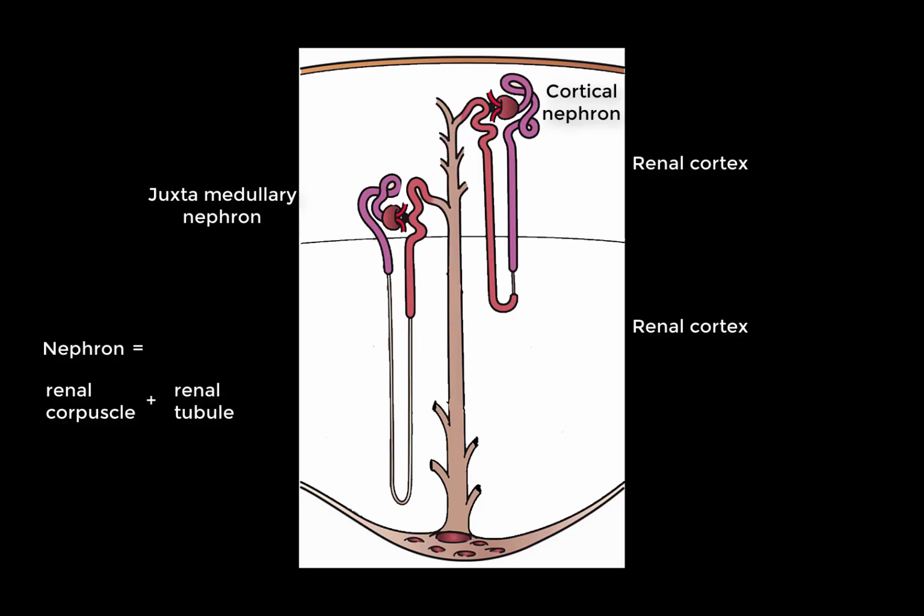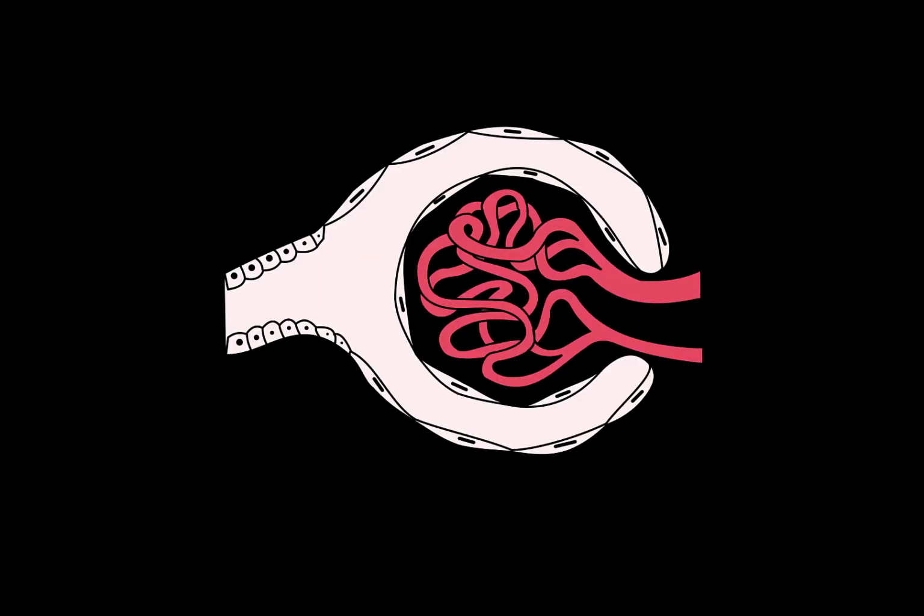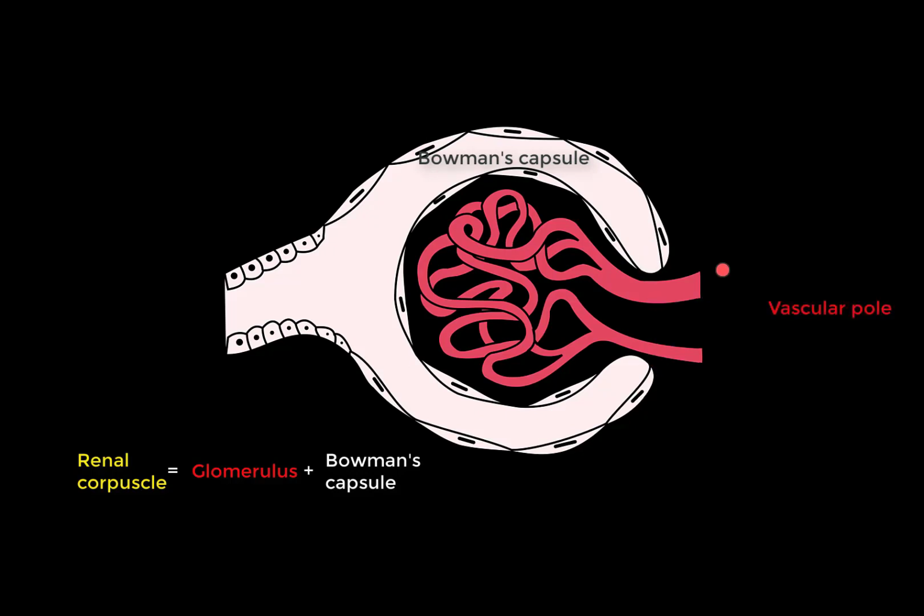Now, the renal corpuscle is the site of blood plasma filtration. The corpuscle consists of a tuft of capillaries, which is called the glomerulus, to increase the surface area of filtration. Then there is a Bowman's capsule, or glomerular capsule, a double-walled cup. One pole of the cup is called the vascular pole, through which the blood vessels enter and leave. So we have an afferent arteriole and an efferent arteriole.